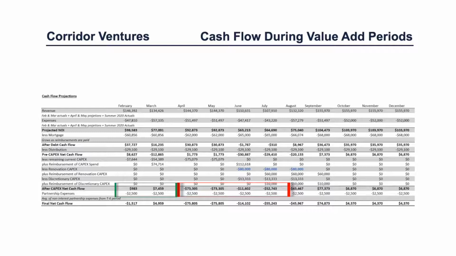Now, if this is a stabilized asset, that's probably a cause for concern. But if you're coming in and understanding that you're going to run a couple summers of negative cash flow, and going back to what Aiden said in the beginning, you are capitalized with enough cash to A, pay for the renovations, and B, continue to pay your lender and pay your distributions, then this negative cash flow is not a problem if it's part of your plan. The problem comes up when it's not a part of your plan.